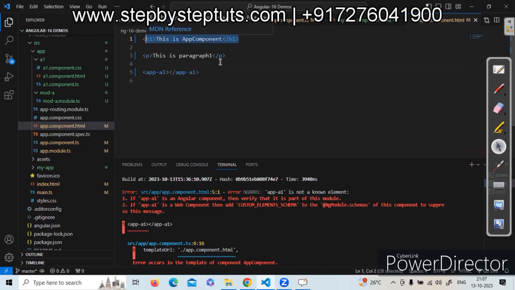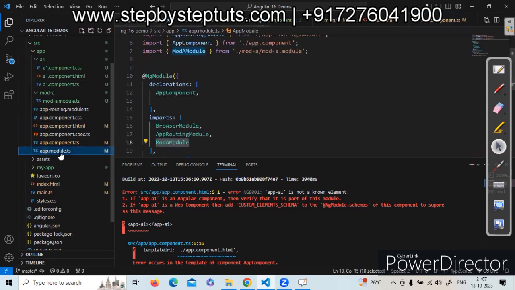And the app component is a part of which module? It is a part of the app module. So when they say verify that it is a part of this module, they are referring to the app module.